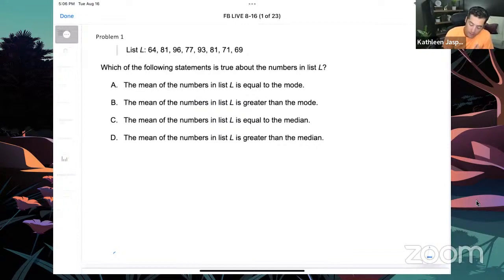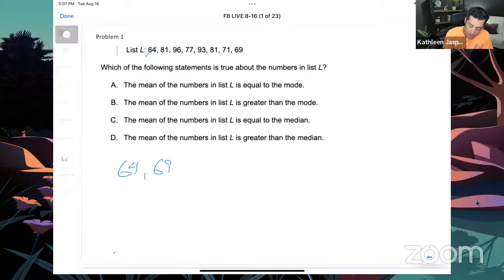It looks like we need to find the mean straight up. So when we want to put these in ascending order, I look at the first number. I see 6, 6, 8, 9, 7, 9, 8, 7, 9. So the 60s are going to be my first ones. I'll just go 60s, 70s, 80s, and so on. So I've got 64 and then I've got 69. That's it for the 60s, right?